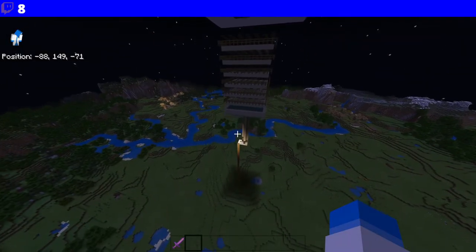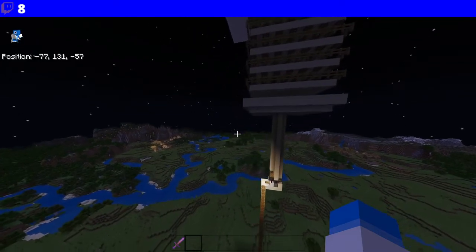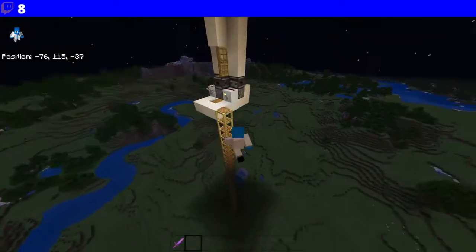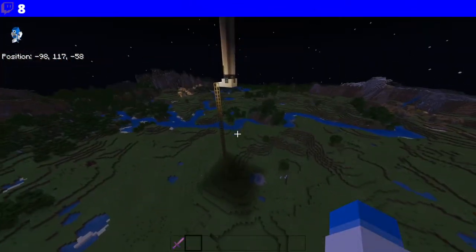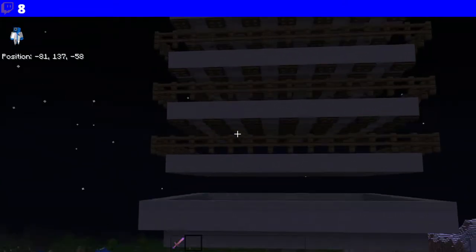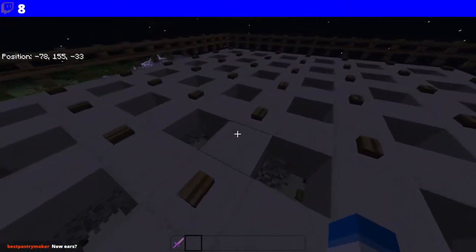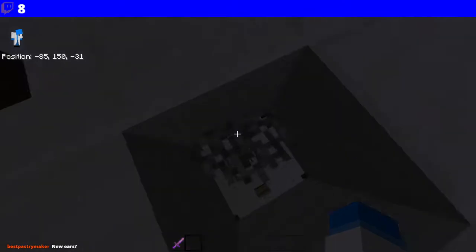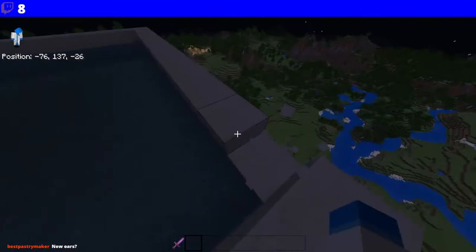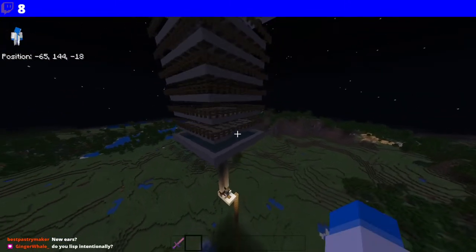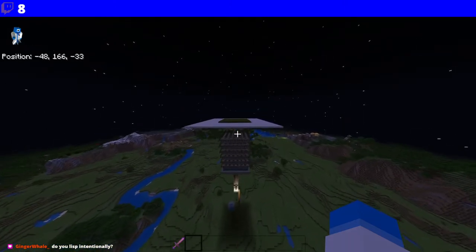Oh, also, switch back to game. There we go. Stuff should be spawning. Things are spawning down here, right? So why are they not spawning up here? Should we just build it and see what happens? Yeah, I think we should just build it and see what happens.